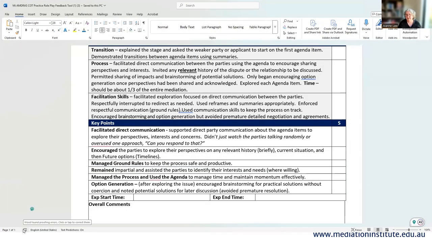So sometimes that can help take the limits off people's thinking. I'm in training myself at the moment for elder mediation. We were in role plays, and the mediator asked a magic wand question, and the older person whose husband had just died said, I want my husband back. And so it didn't really work at all in that case. You need to be mindful about those types of things.